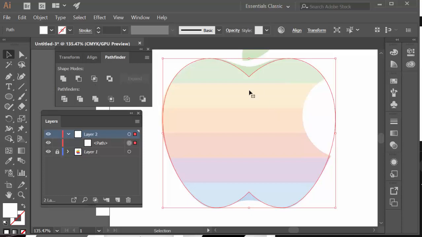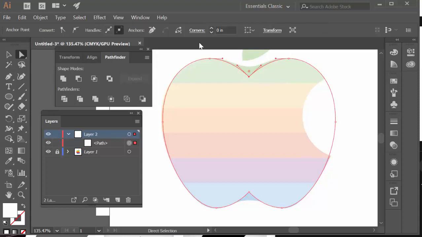Now, it still doesn't fit quite right, and I need to work with this. So if I use the direct selection tool and select that point right there, one of the things I need to do first is up here in the options panel, I'm going to set this to convert selected anchor points to smooth and move that up. So I'm going to use the arrow keys to move it up because it moves at more controlled increments. It moves in a straight line. I can also take these lines here and I can adjust these a little bit at a time. And I want to just get that to match that curve.